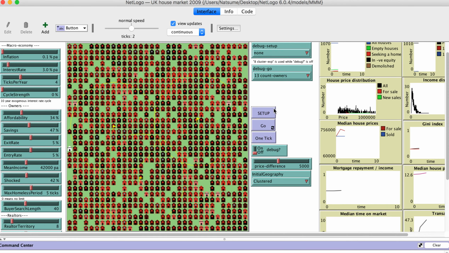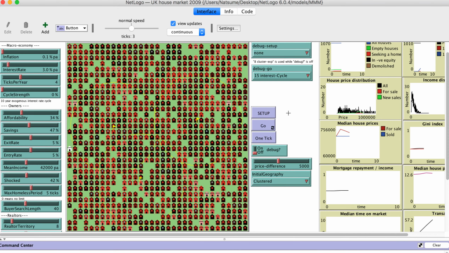The next part of the step function is about interest per tick. This part of the code asks us to calculate the variable called interest per tick using the global variables interest rate and ticks per year. And the value we get at this moment is this value. With this name, we can go inside the code and check the real code. But so far, we only need to understand the purpose of this part of the code.